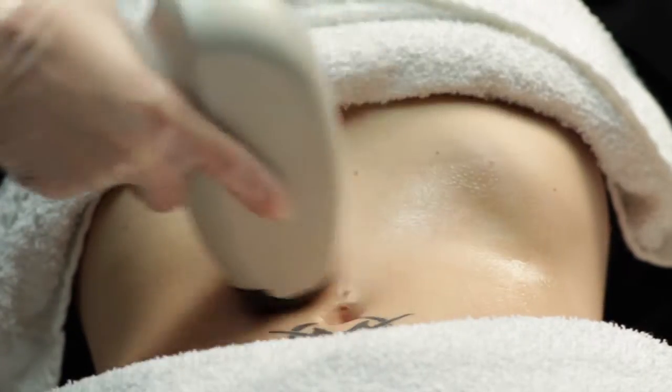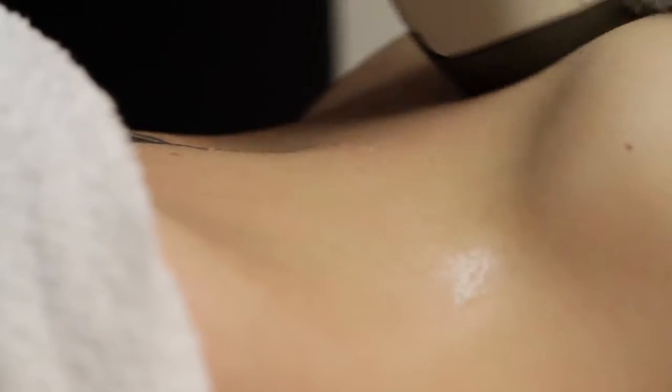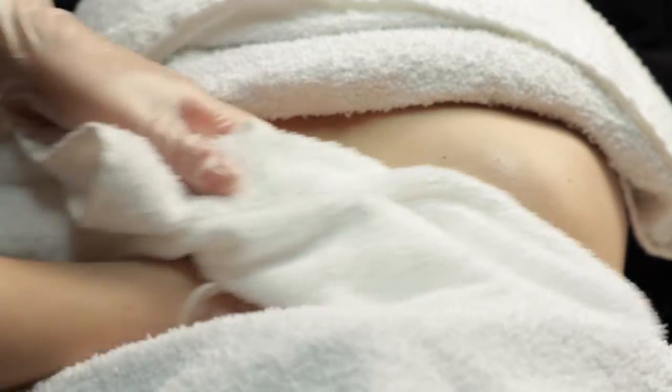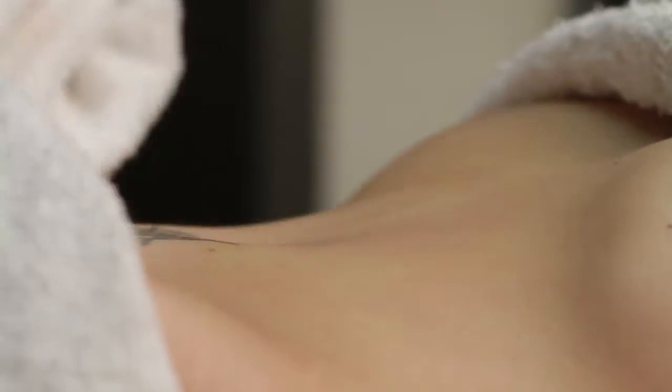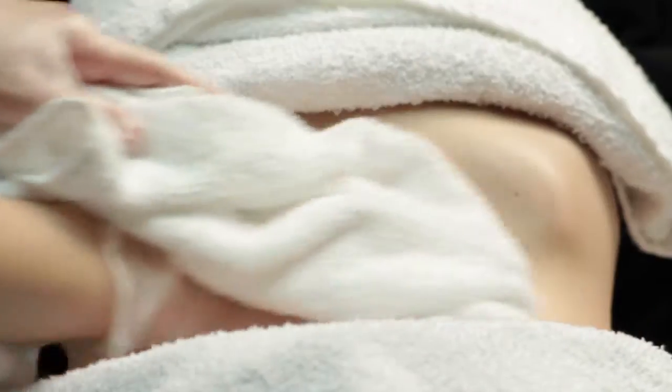Now it's time to change to the bipolar wand. Using the same motions as unipolar, start to heat the skin up with the bipolar. Skin does not need to be heated up to a certain temperature. A completed bipolar treatment is 20 kilojoules. Once completed bipolar, wipe oil off the stomach with a towel and apply a body cream in circular movements.